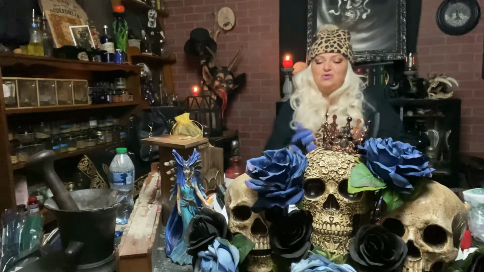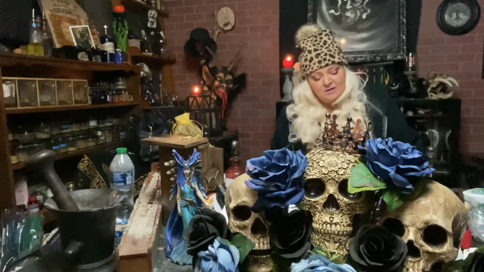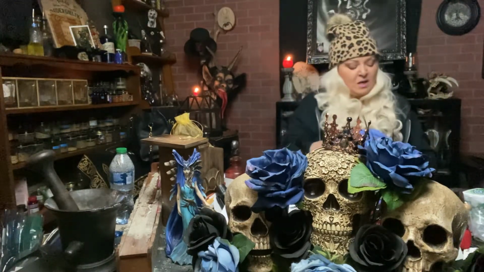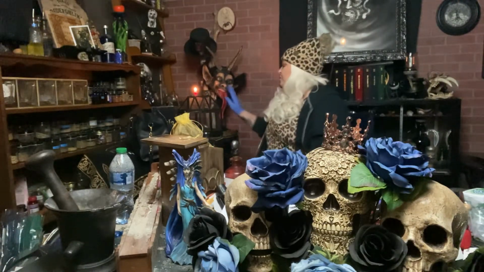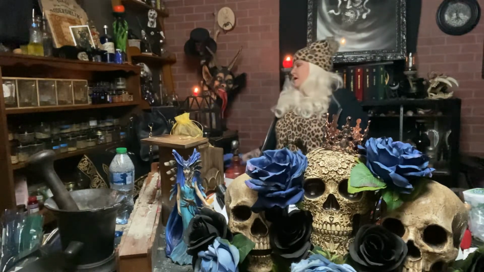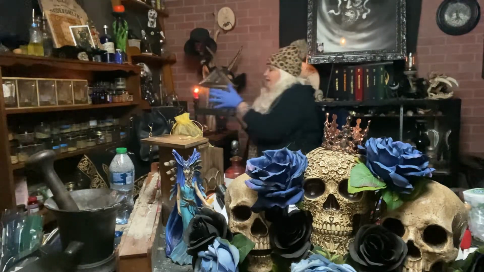So, this is a really cool new spell that I'm doing. This is for DS. And it's kind of a curse, domination, kind of thing. It's a chicken foot curse, but I'm going to be putting it inside of this chamber. I'll show you what it looks like. It looks like this.